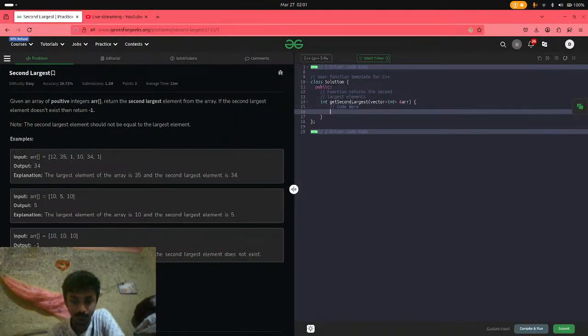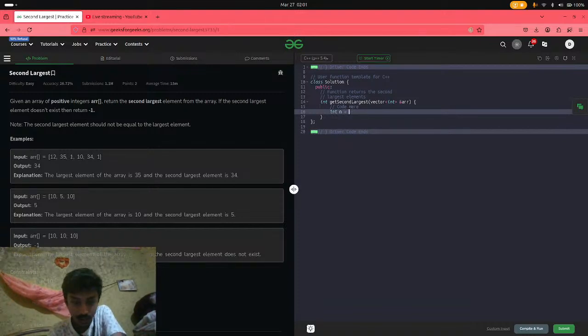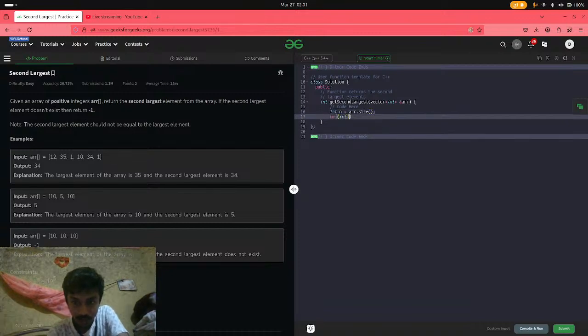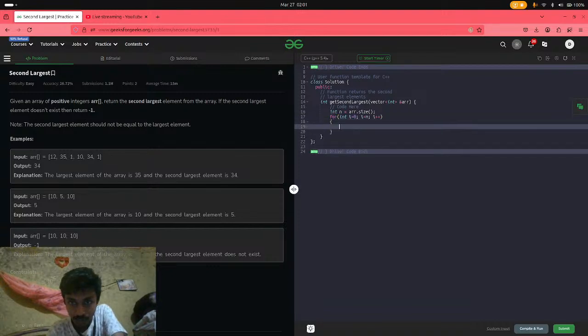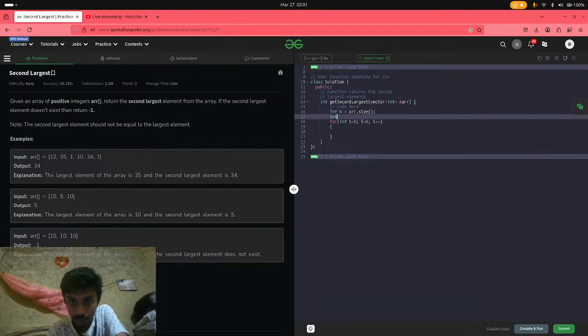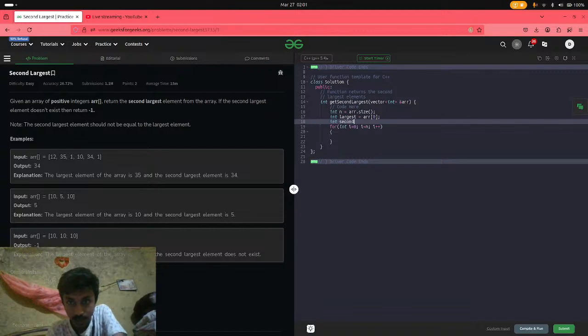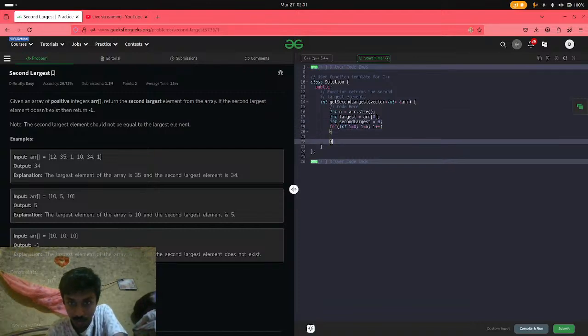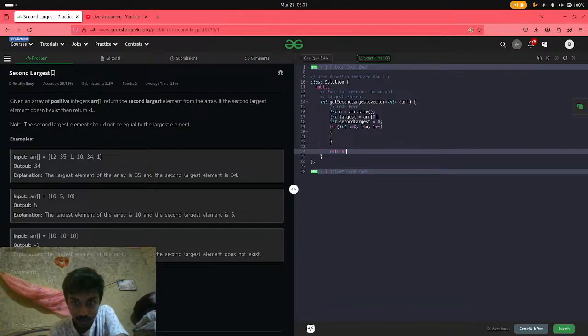So int n equal to array dot size, for int I equal to 0, I less than n, I plus plus. Okay, so int largest equal to array of 0. Okay, int second largest equal to 0 for now, and return second largest.